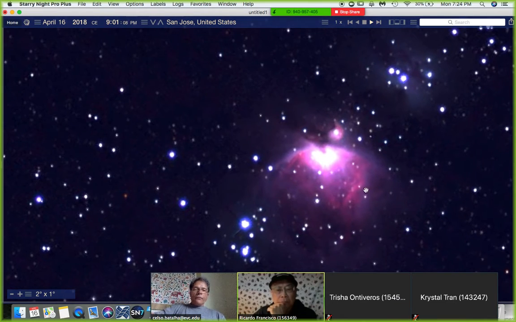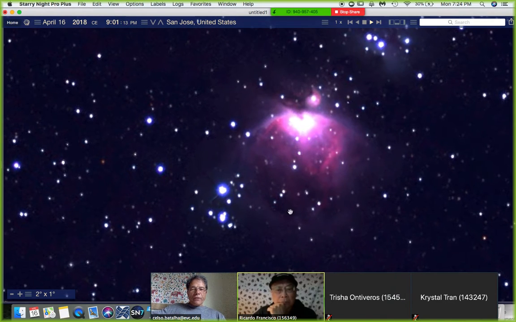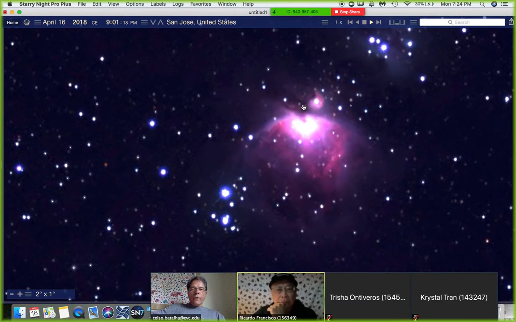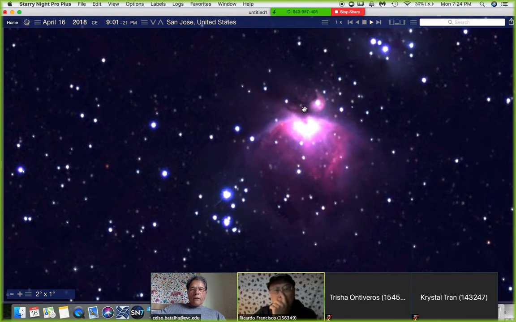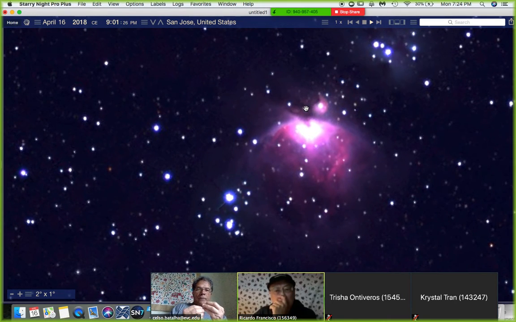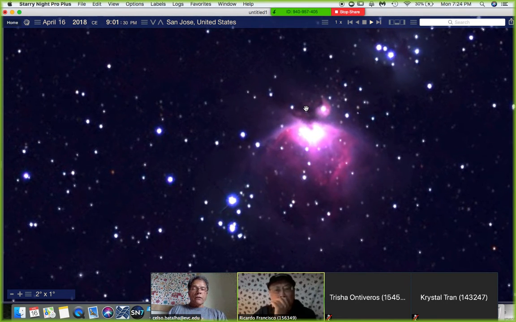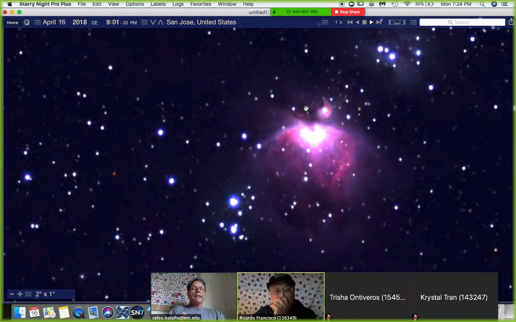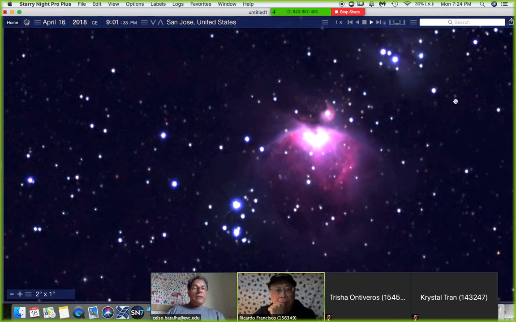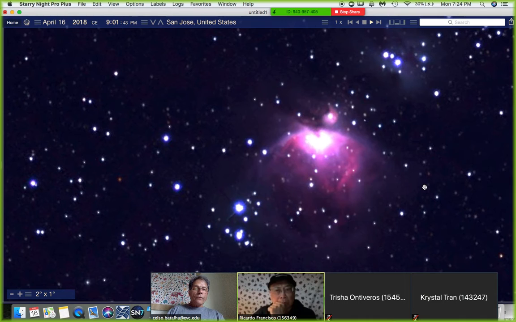So you can see also that there are some dark patches here and there, and these dark patches are clouds with a growing density of grains, and these grains are absorbing the light that comes from background stars, and therefore preventing this light from going through, and it is pretty much being absorbed. And then we see this as these dark patches, and you can see them here and there throughout the site.